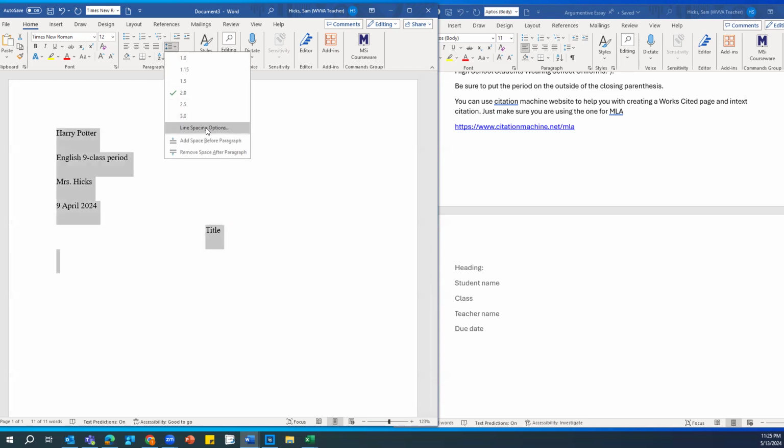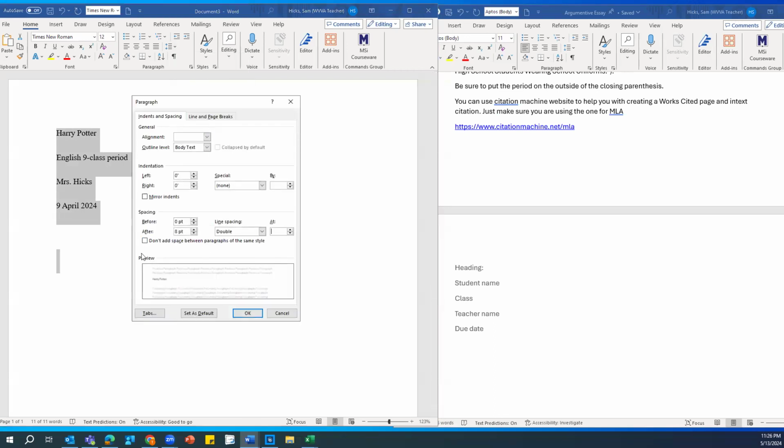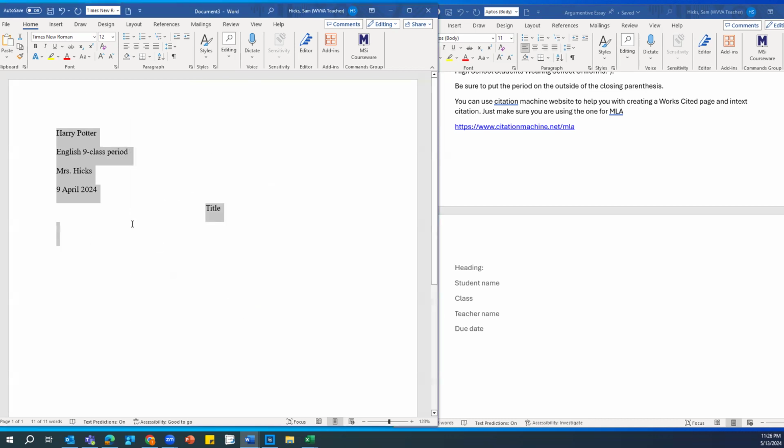Come up to your line spacing, do line spacing options. And here it says, don't add space between paragraphs of the same style. Click that. And watch, this will get smaller over here. That's what we want. So if I put remove extra space, that's what it is.